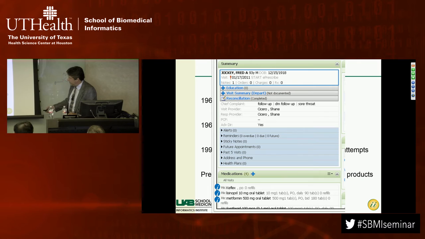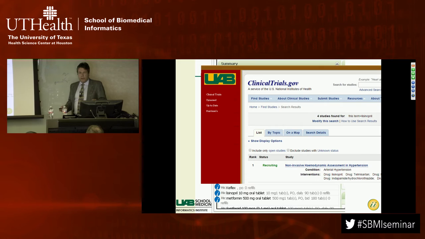And it knows the patient's age and gender and that kind of stuff. So when you click on it, it says, oh, you're a physician. The patient's this, and has this underlying problem. You might want to go to clinicaltrials.gov, let's say, because your information need is, how do I get this patient into a research study? And it's not just clinicaltrials.gov, but it's searched for lisinopril and maybe put in the age and gender and other things to get you a more specific result.